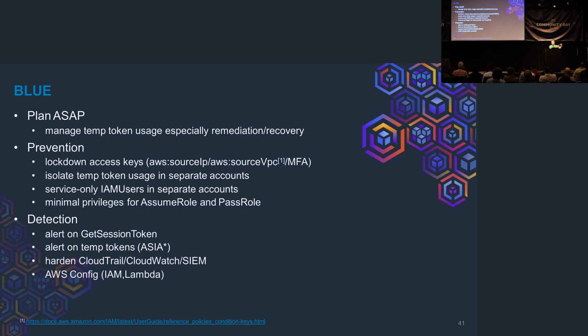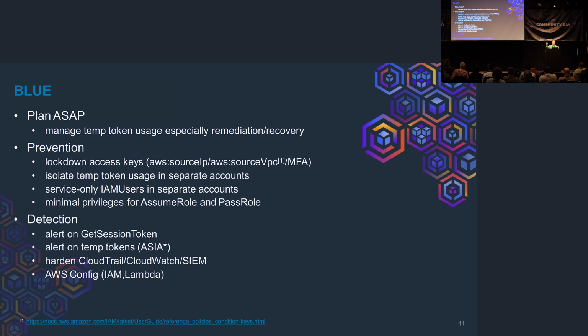If you can reduce compromised credentials in the first place, then the use of temporary credentials, proportionally, there'll be a lower risk or probability. You might isolate temporary tokens in a different account, because cross-account access can be controlled. That's not easy to do, but it's something to consider. You might separate or segregate user accounts.